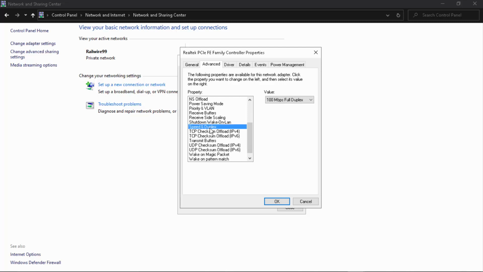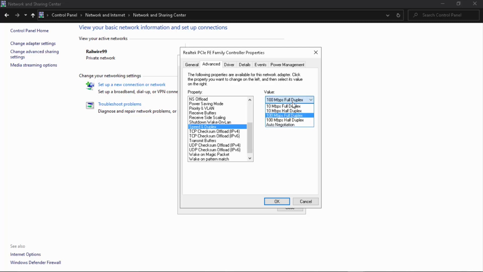Let me tell you what this is. Speed is literally the speed, and duplex is the way we communicate with each other on the internet. It could be simplex, half duplex, or full duplex. In simplex, there's only a one way connection. In half duplex, there are two ways, but there is a delay between a SYN and an ACK, like how we do the handshake. And in full duplex, both devices can communicate together at the same time.